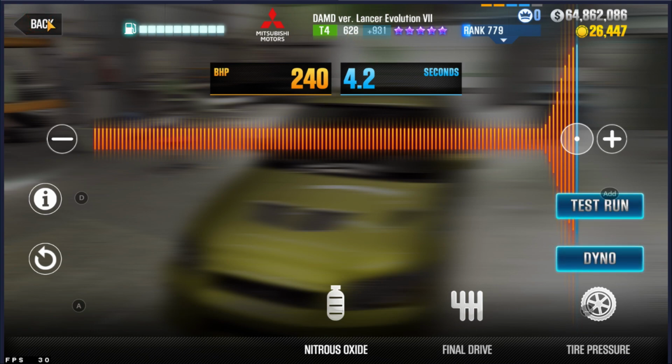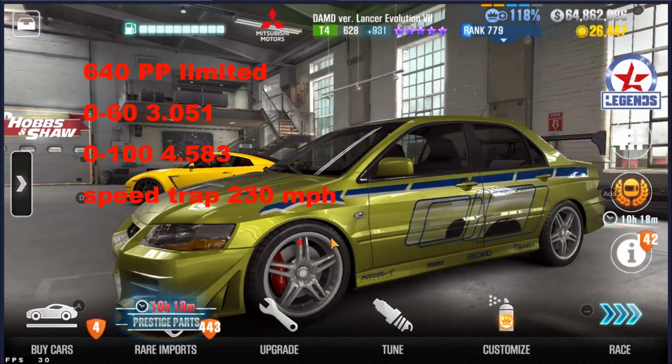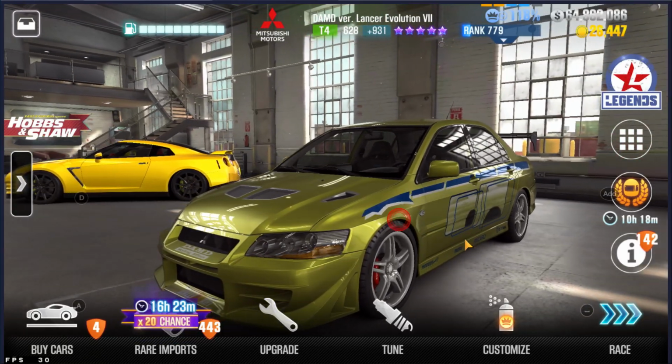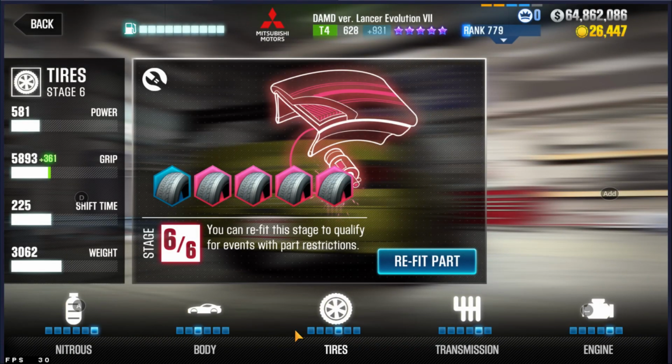All right, so that was 628. We're almost hitting 218 miles per hour. The next part gives you a nice jump. Now you're looking at an entire jump of 10 PP points. So the next part here is 640, which has a major jump in miles per hour as well, because it goes up to 230.